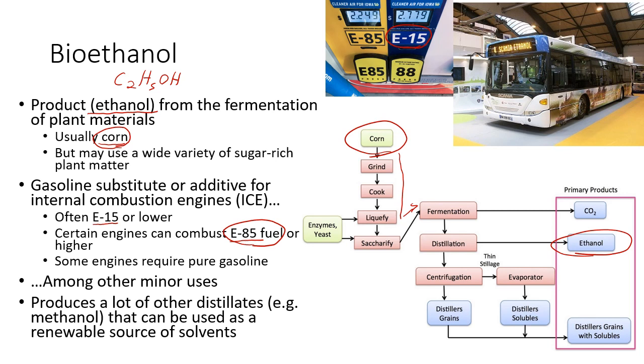So those yeasts are just producing lots of ethanol. You distill it. You get other distillates off of that. So you'll get some methanol, you'll get some butane, etc. off of that. You can use those as chemical solvents, but the ethanol is what you want as the fuel. Okay.